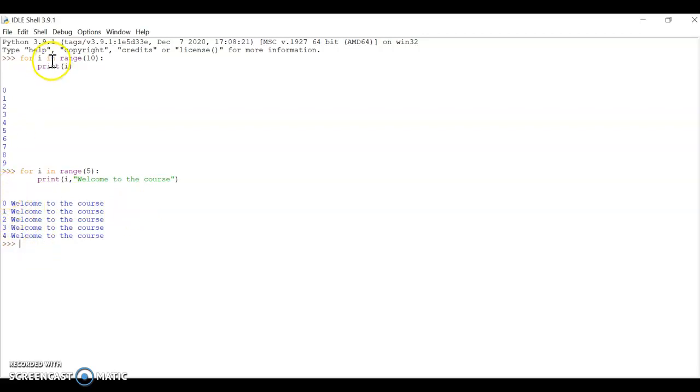As you can see, the range function basically gives you a range between 0 and one value less than the number that you put as your range. If you want to modify where the start is, you can include a start parameter in the range function like this.